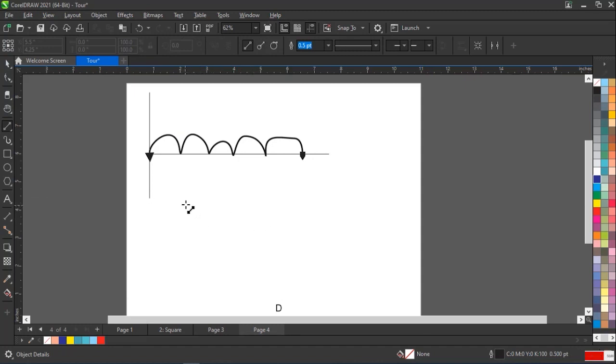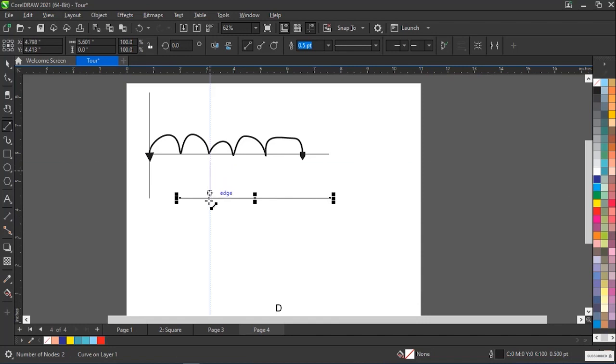You can click at any point you want to start the line from and drag to where you want the line to end. You've made a horizontal line. The same way, you can start from any point and drag to where you want the line to end. You can hold your Control so it doesn't move, or you can leave it.